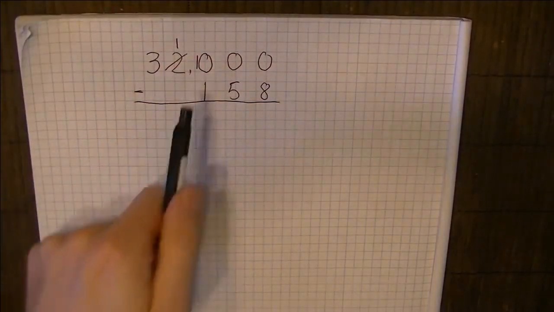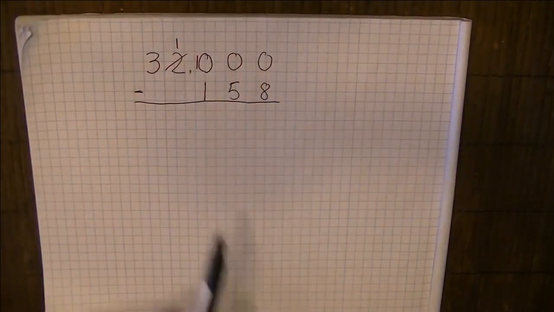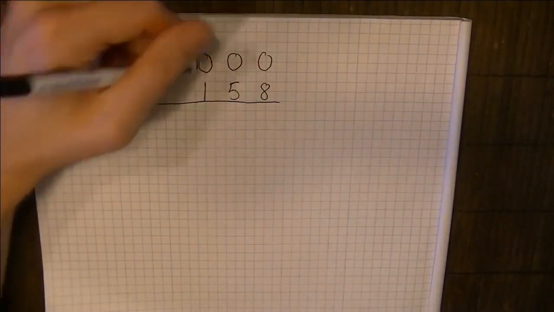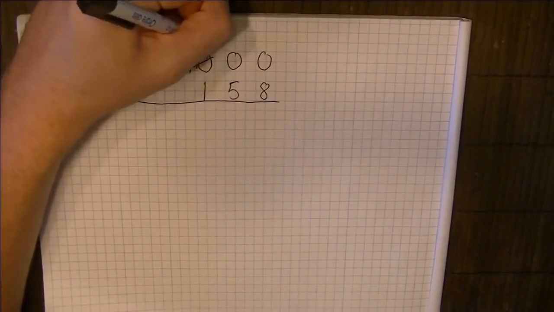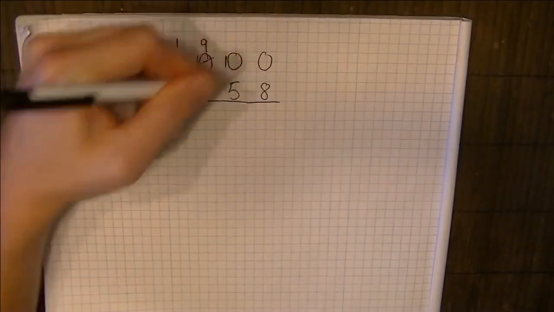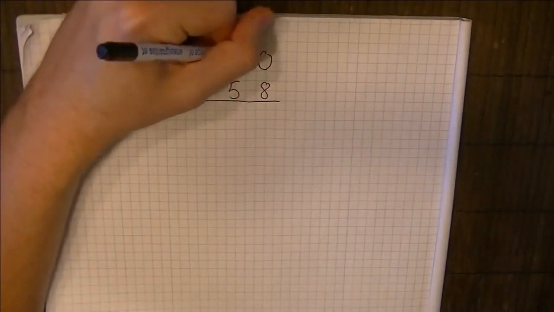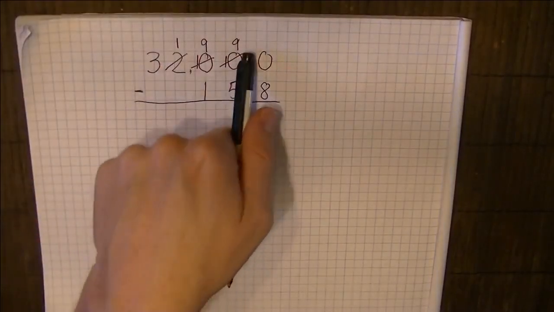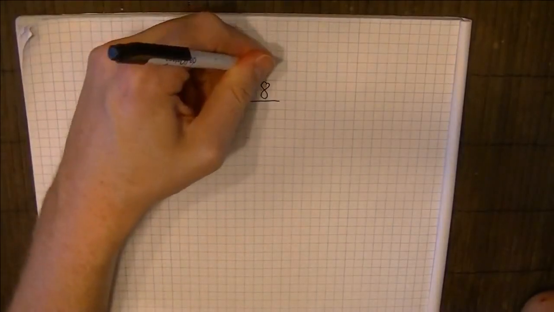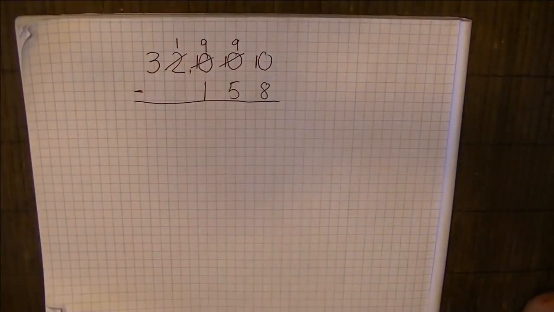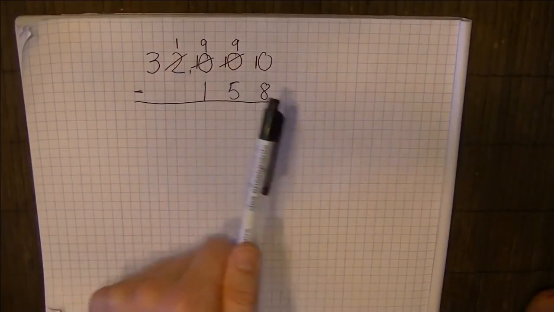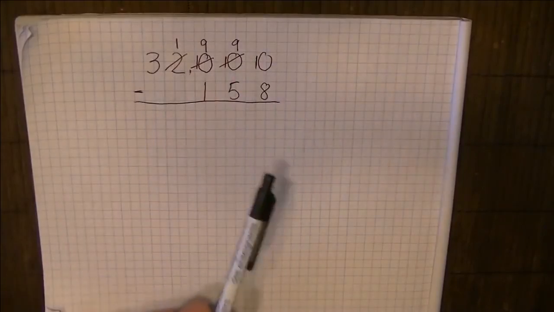Okay, but remember, the hundreds column is going to borrow from the tens column, which is going to borrow from the units column. So we need to borrow from this 10. 10 minus 1 is 9. So we're borrowing it, and it comes down here. And then we have 10, and we need to borrow that 1 from there. All right, so that gives us 9. And lastly, now we have 10 units. Okay, so now that creates a bunch of 9s that we'll have to deal with, but let's do this now.